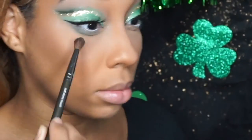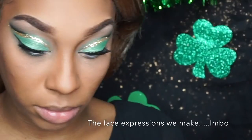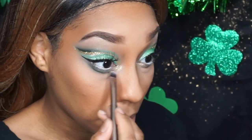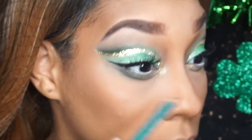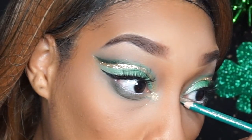I'm going in with the rest of the Humid left on the brush and applying that underneath my eye. This part you can be a little messy — if it falls below, just use your finger to clean it up. Now I'm going in with City Color's cream mousse — I love this cream mousse, I've used it in previous tutorials. It's so multipurpose: you can highlight with it, use it as a base on your lid, things are endless. I'm using it to brighten up the inner corners. I'm also dragging out a line with the Wet n Wild pencil — though I did later erase it and blend it out to see how it looked without it.